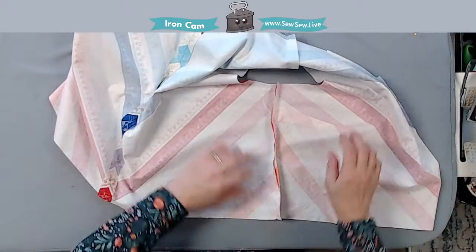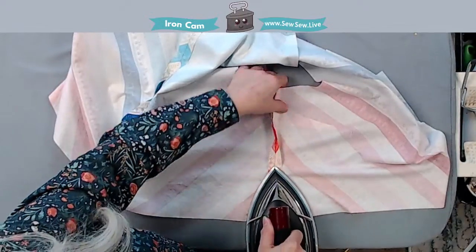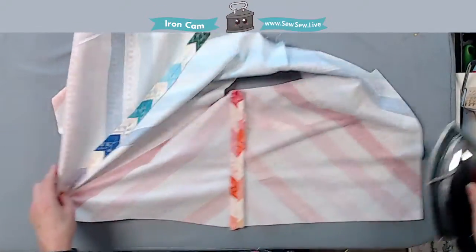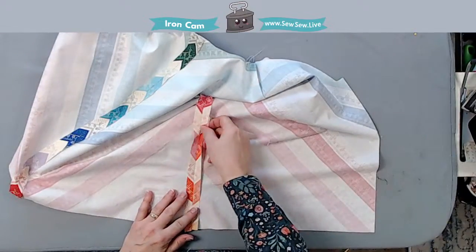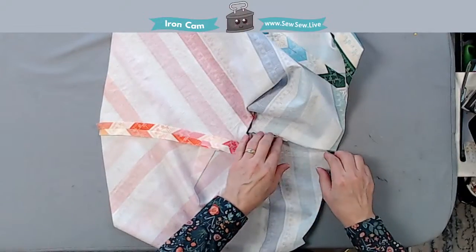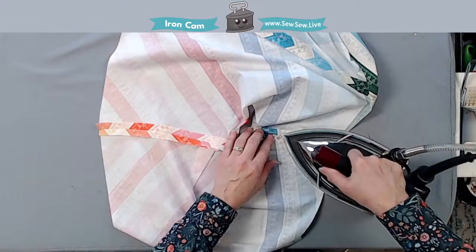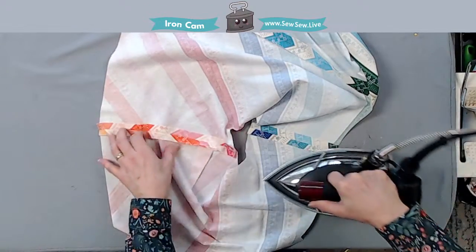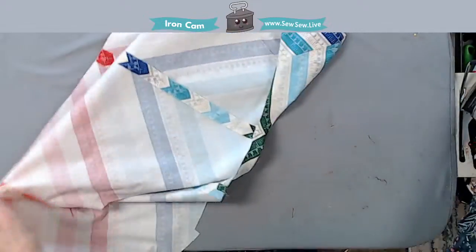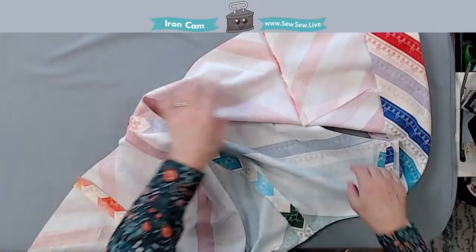So what do we think? Do we think press, open, and stitch? It's a big seam allowance for just leaving it like this. I want to do something to it. Maybe just trim it down and then top stitch it down so it lays nice and flush. The only danger with top stitching the seam allowance is that I could potentially stretch out the seam because it's on the bias. So I have to be really careful. But it will add some stability too. How do I get that wrinkle in there?